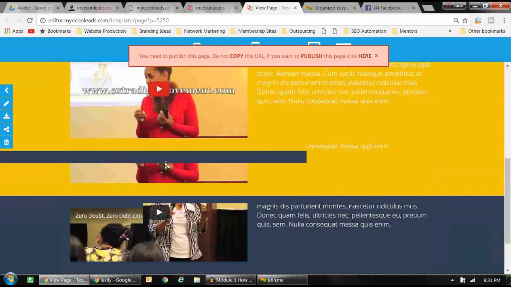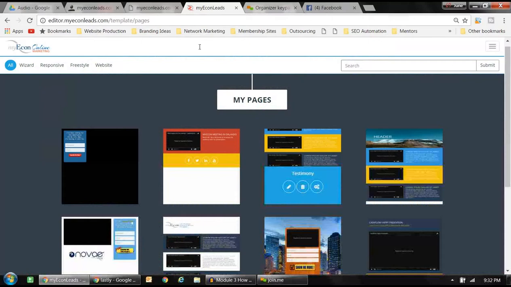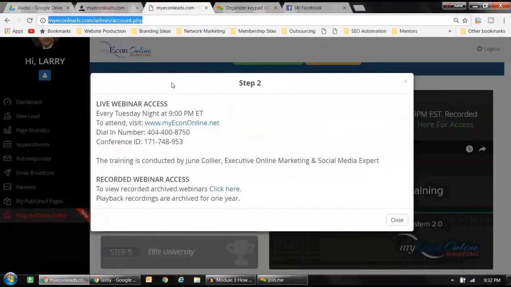All right, so somebody asked another question. When they enter their information, will they start receiving autoresponders? Yes, they will start receiving autoresponders. The autoresponders are already set up with the capture pages. Let me go back to that. If I go back here to the capture pages, let's see here.